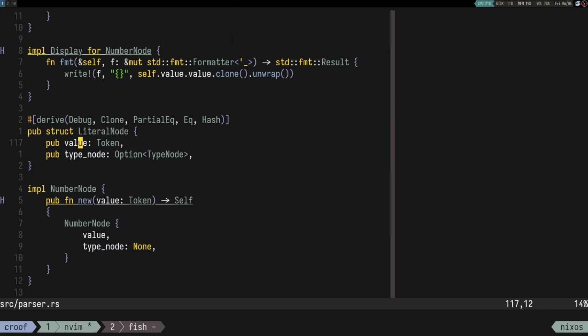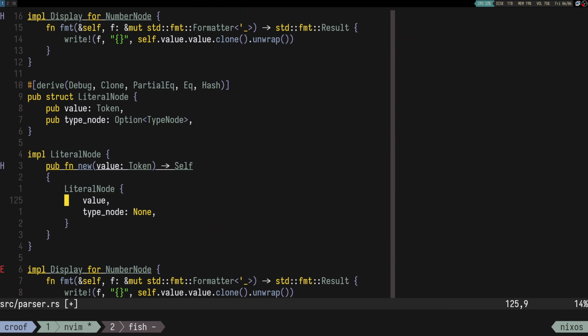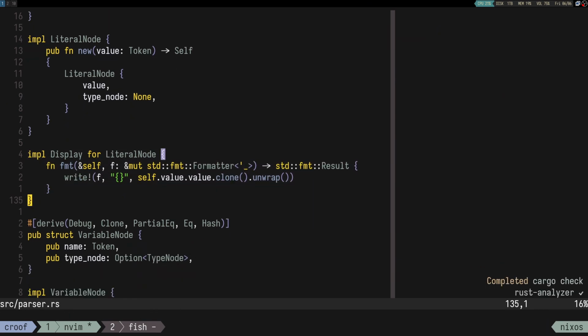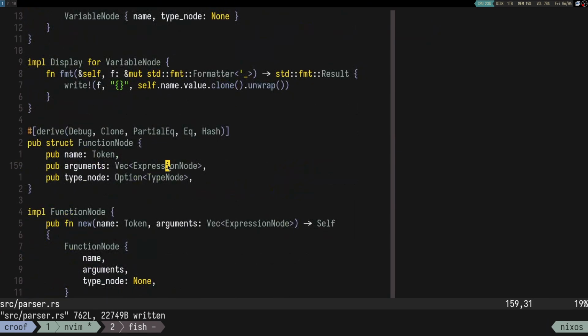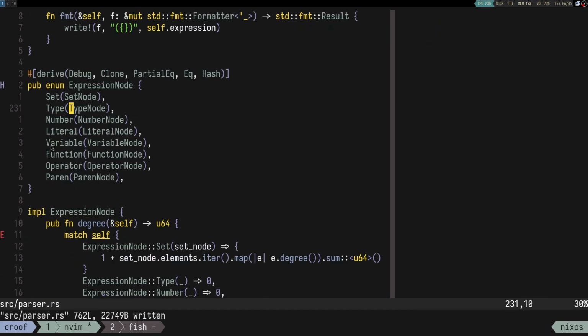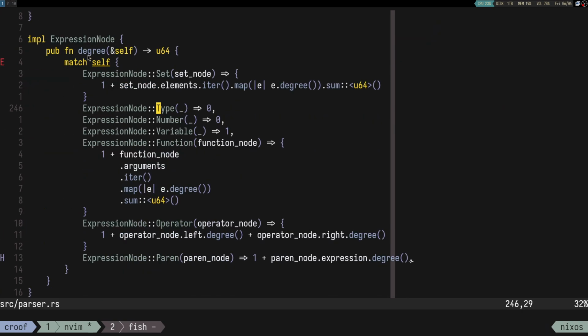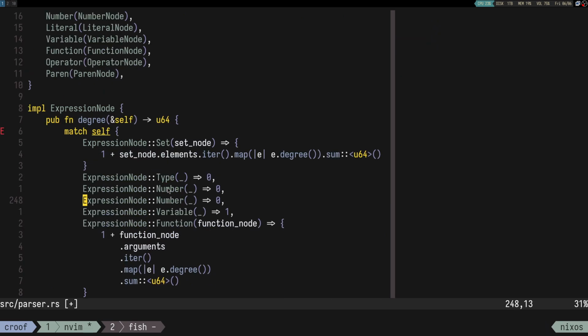Okay, so let's add all of these things. We have that, so we are able to print it at this point. Okay, I guess that's decent. So now we just added this extra literal node in our AST. Now, when we have a degree, it is going to complain that we don't have the match for it.